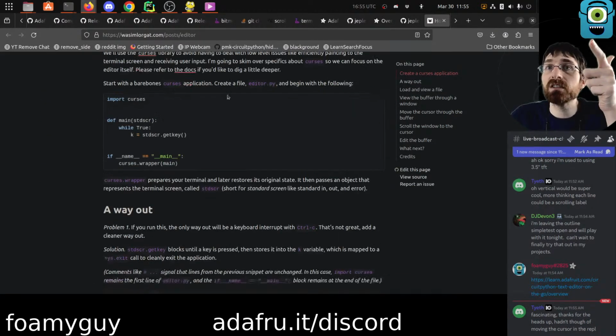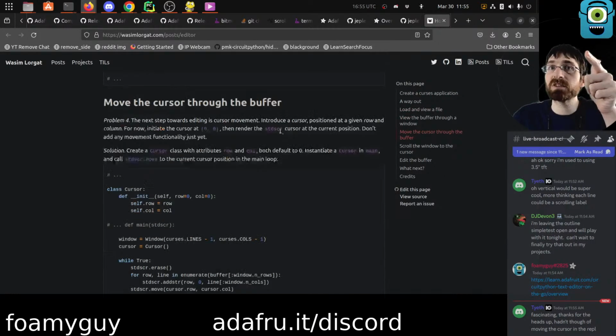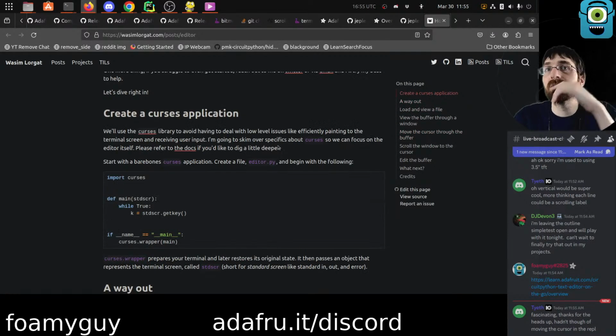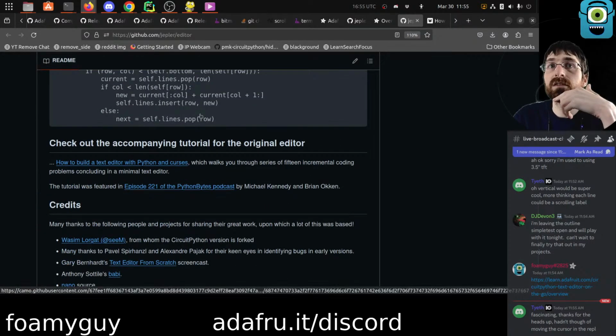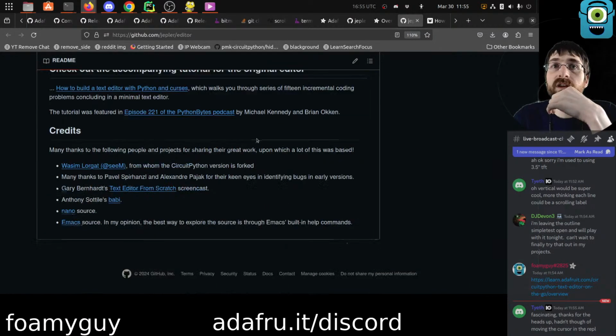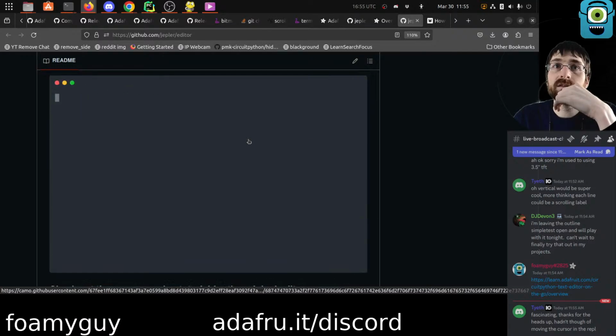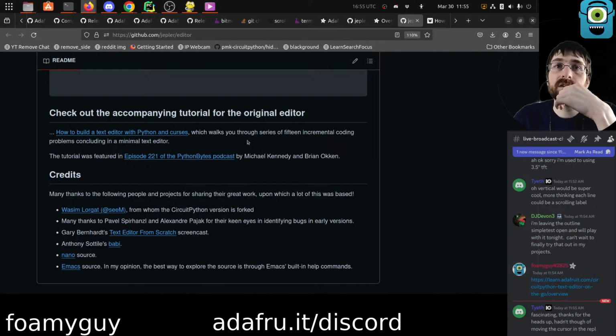This one has a lot more explanation of how the code works, but it's not CircuitPython specific. It's regular Python. Jeff took all of that work and made it into a CircuitPython supported thing right here, a text editor basically.